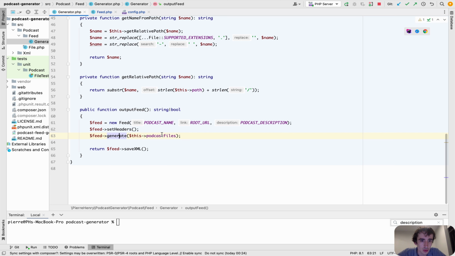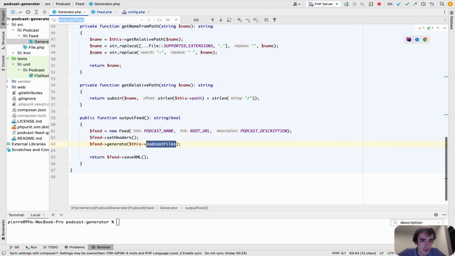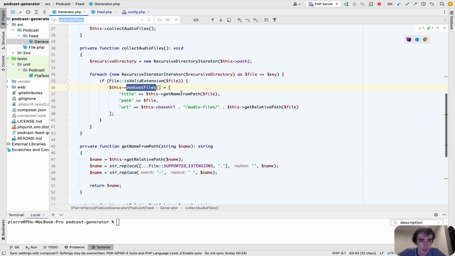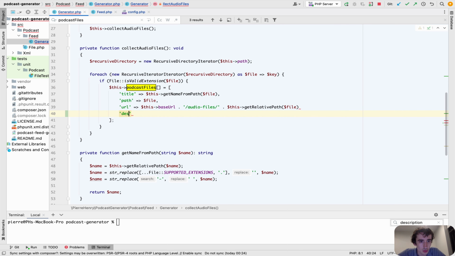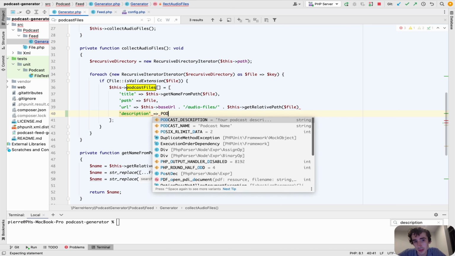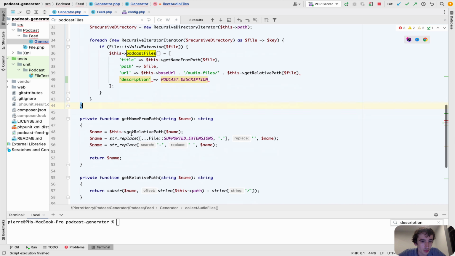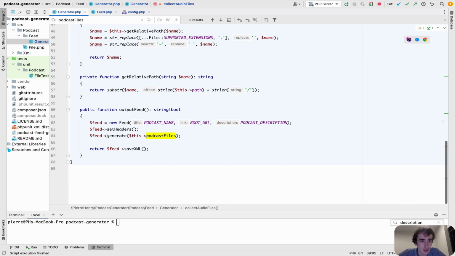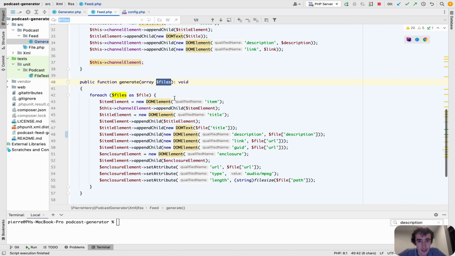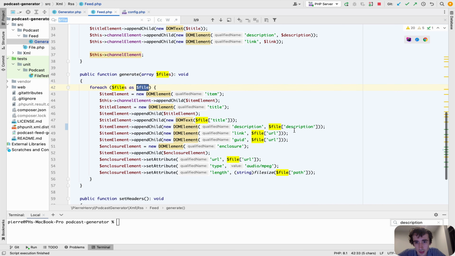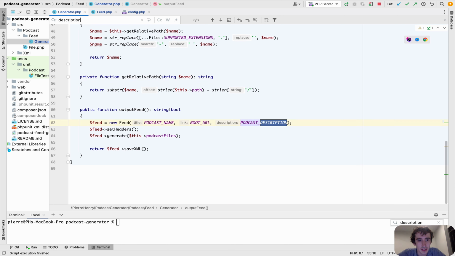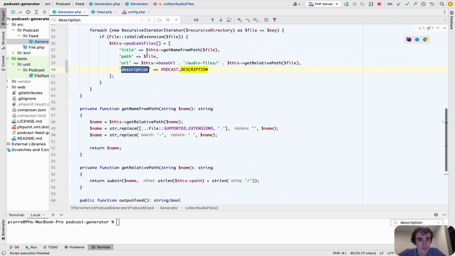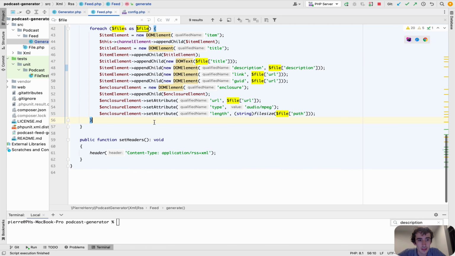From podcast files, if you remember, we can just do description here, and for the moment it will just be podcast description. Beautiful. And so we assign that one. Oh, I need a comma here, and then in files we will have the description from here, because it's actually the same key as here, as you can see. So this has been added.